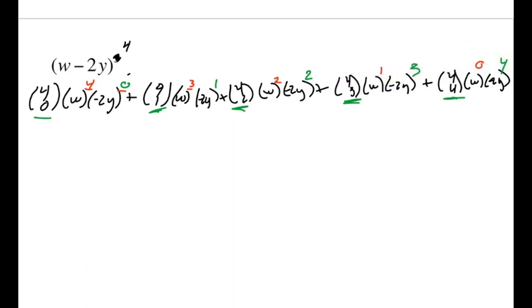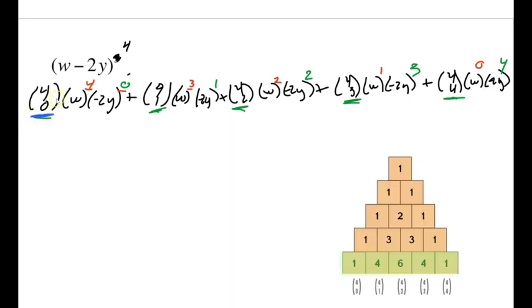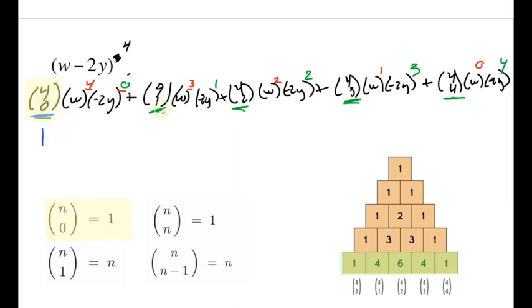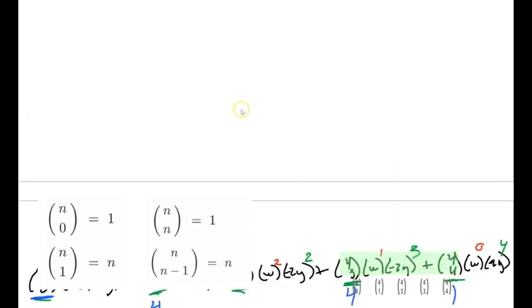You understand what's going on? Now all I've got to do is algebra. Just simplify it. Again, how do we get these? I could do it lots of ways: use your calculator, Pascal's triangle, or do it by hand. I'm going to use the fact that anytime it's over 0, it's automatically 1. Anytime it's over a 1, it's automatically the top number. Anytime the difference is 1, it's the top number. Anytime it's over the top, it's 1. The only one I don't know is 4, 2. I can use a calculator, formula by hand, or Pascal's triangle.